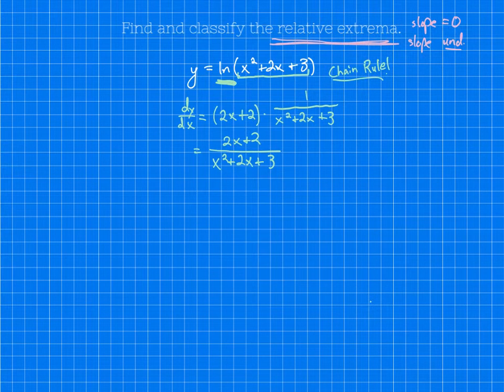Now, to set the slope equal to 0, we set the top equal to 0. I'm just going to make a little division over here. So the slope equals 0 means that we take the numerator and find when that's 0. Looks like it's at x equals -1. Now, in order to find where the bottom is equal to 0 here, well, that would be the undefined part, but let's think about that for a second.